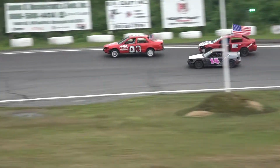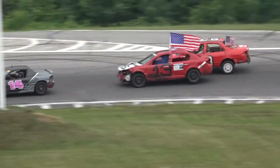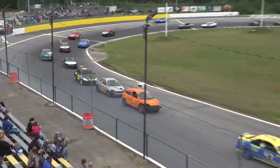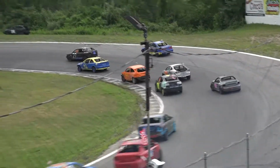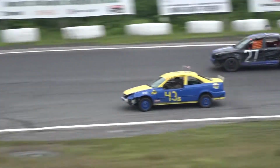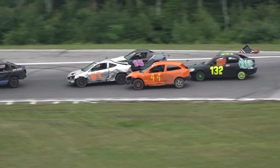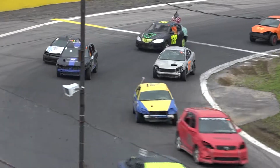Here comes Andrew Harmon in the 14 car. Harmon in the 14 is up into the fourth spot looking for more now as he dips and dodges his way through traffic. Harmon now going to go to the outside on the 132 and Nick Gilchrist for the third spot. Harmon picking him up, putting him down, going high side on the Star Speedway. Three wide around second spot, Shane Guerin. Andrew Harmon into the second spot.